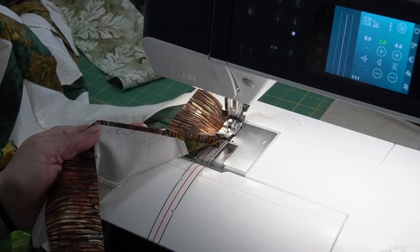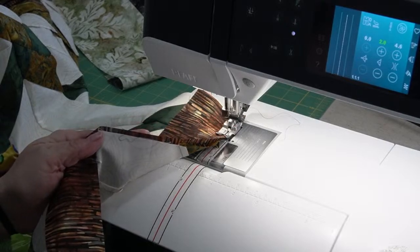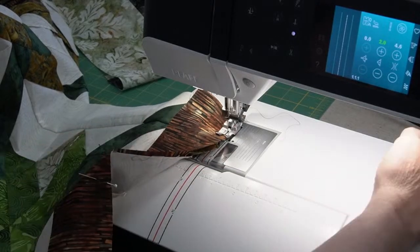Is there a question? No, sorry, Rita was saying that this is the way she learned to do her borders, which is great. Perfect. Perfect.